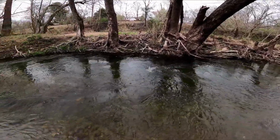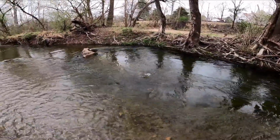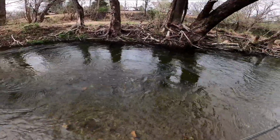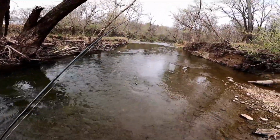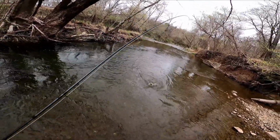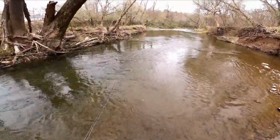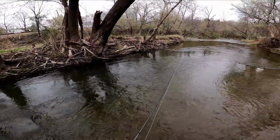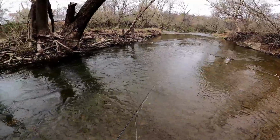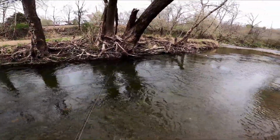Yep, look at that. Got the trout on tight lining, right on the midge. I would not have put a hook in this fish if it hadn't been for me learning that technique. So Mike Schlepsky, way to go. Nice little brown trout, perfect. Popped the hook right at the end. I barely had to touch him, and he was right in there. And I would never have learned to do that if it wasn't for the time I've spent with Mike.